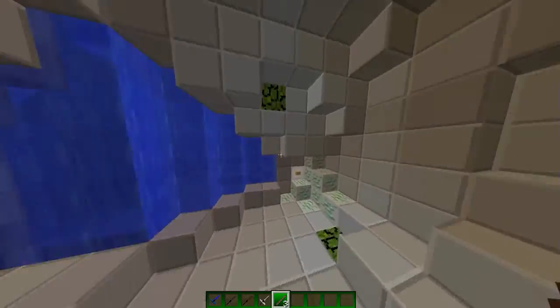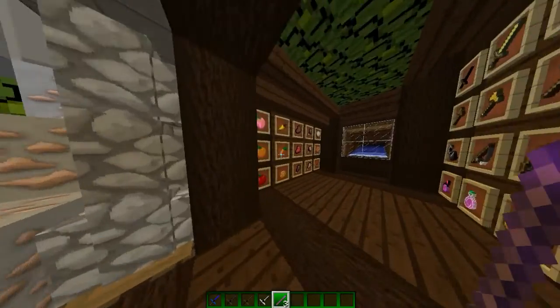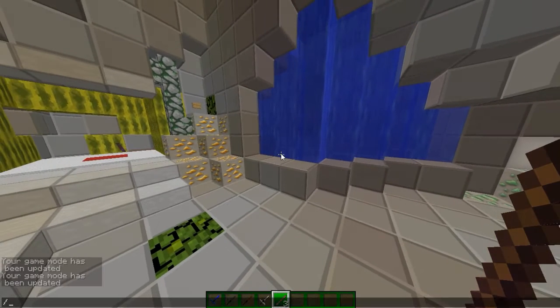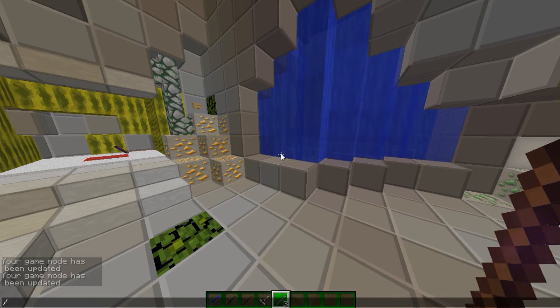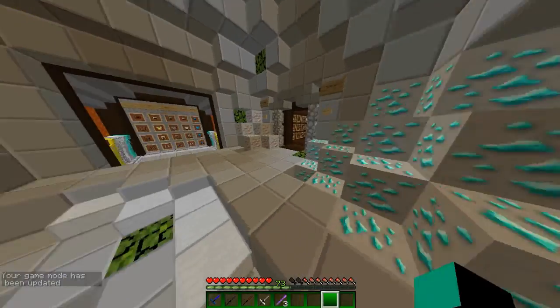So there it is, there's not really anything else to show you here: the ores, food. I don't know if you guys really care about that, you probably don't, but here's the hot bar, here is the game mode zero, and here's the inventory, that's what it's called.